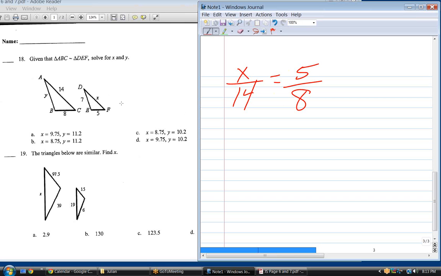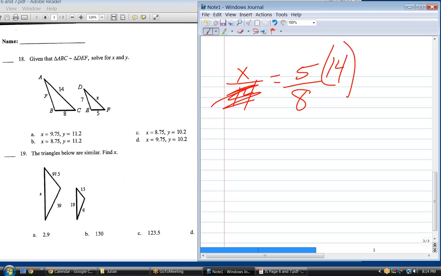On this one, should you cross multiply or should you times it by 8? Not really. Just multiply both sides by 14. In other words, our goal here is to isolate the x. If I cross multiply, then I got to then divide by 8. But if I just multiply by 14, now I'm done, almost. I'm not really done because this needs simplified, but it basically is a one-step process this way. Whereas if you cross multiply, it's a two-step process to get to the same exact point.